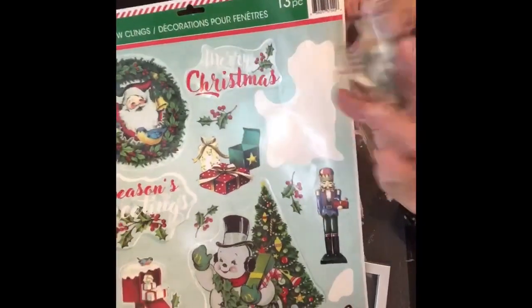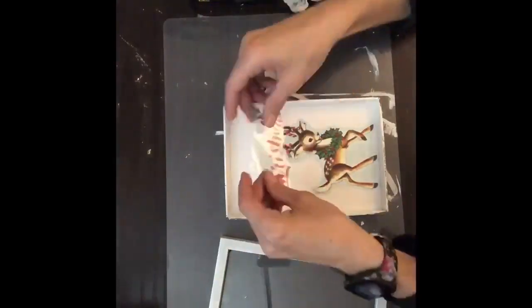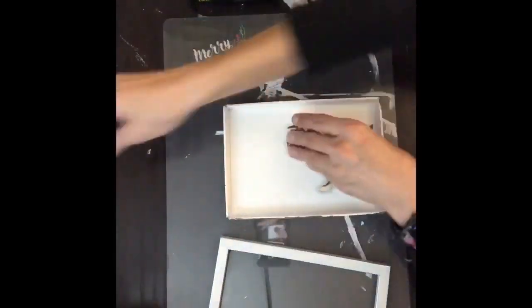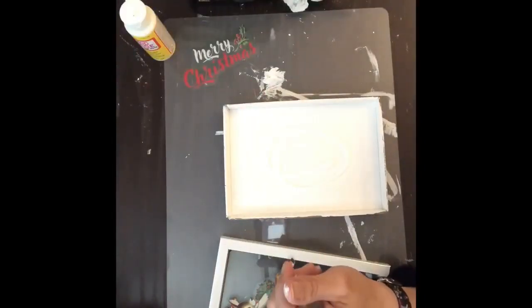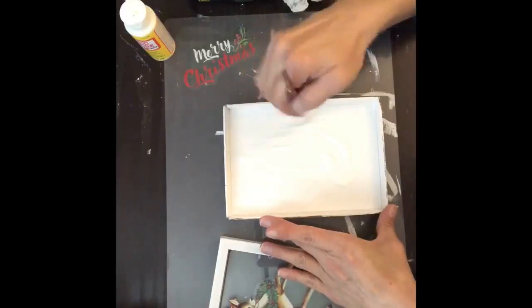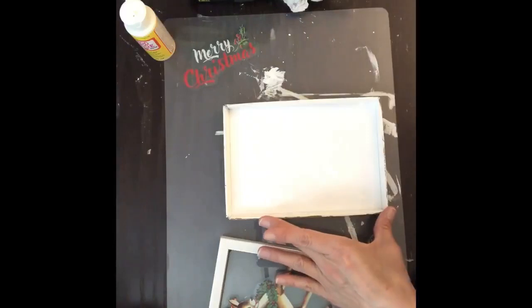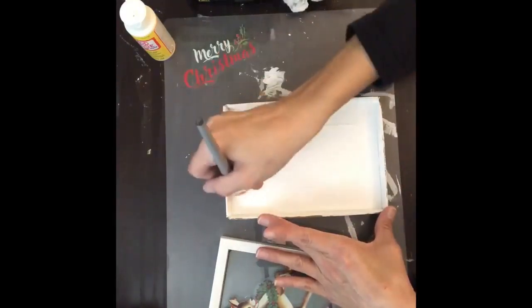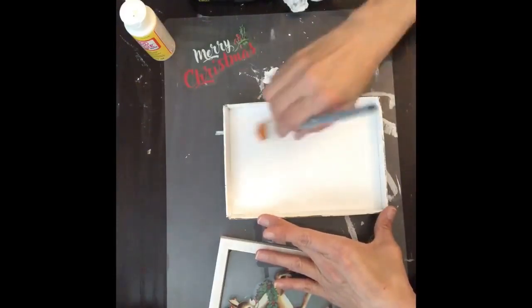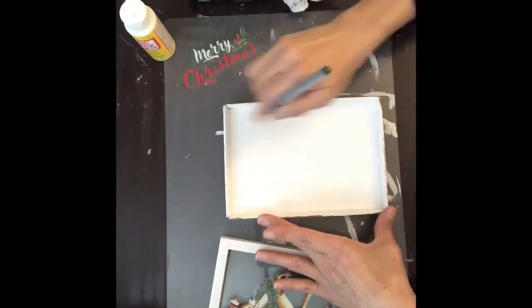Next, I picked out the two window clings I wanted to use. I decided to use Rudolph and the Merry Christmas. So I'm deciding where I want to stick them and my placement. Then I'm going to add some Mod Podge. And I added way too much Mod Podge, so now you get to watch me take some of the Mod Podge off.